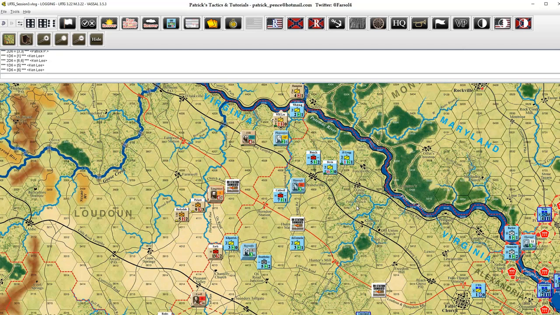Go. 1, 2, 3, 4, 5, 6. And does Pleasanton want to retreat? Yep. So you lose 2. Mm-hmm. He's done. Thank you for the free move, though.